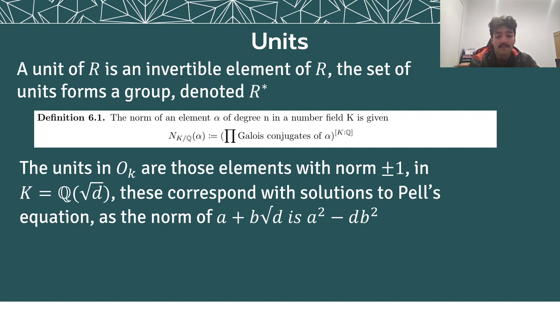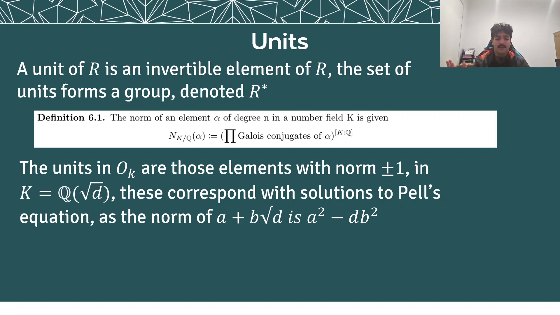We define the norm of an element in k to be the product of its Galois conjugates to the power of the degree of k. It can be shown that the units in the ring of integers are exactly those elements with norm plus or minus 1. In k equals Q(√d), these are in correspondence with the solutions to Pell's equation, as the norm of an element a + b√d is a squared minus db squared. If it is a unit, then it must be a solution. Clearly then, to solve Pell's equation, it suffices to find the unit group of Q(√d).